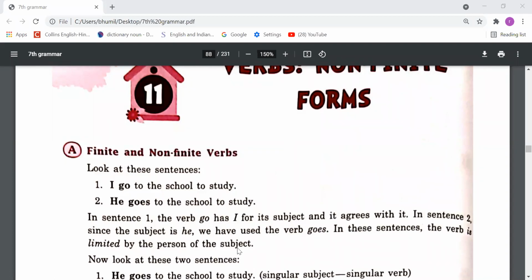So, dear students, here we have to understand that in the tenses, like some main verbs, we use that after the subject. So according to the number of subject and according to the person of subject and according to the tense, we keep changing the verb, means we keep changing the forms of verbs. So which verbs are changed, those verbs are called finite verbs, and which verbs are not changed according to the subject, according to the number of subject and according to the person of subject and according to the tense, that verb is called non-finite verbs.